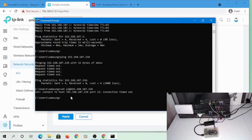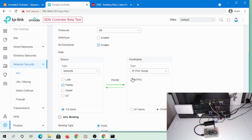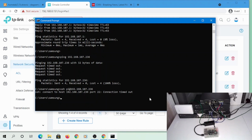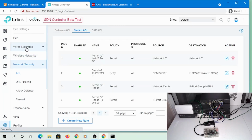Let's see what's happening here. It says you cannot connect, or it requested timeout. Then okay, try. Oh, choose source and destination. Okay, did not select the destination. Family. Okay, so I'm still on the admin VLAN, so I shouldn't be able to do the SSH. I shouldn't be able to do that, because my IP is still on. Okay, now let me configure one of the wired networks and one of this port. Oh gosh, it's so slow.